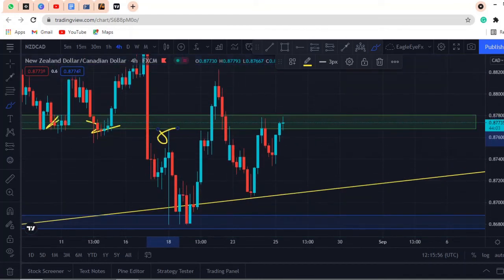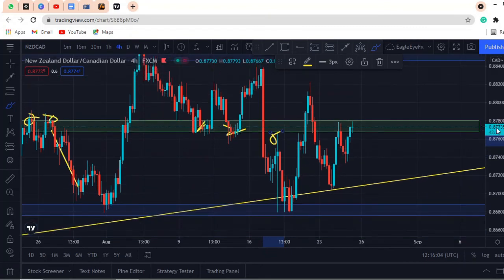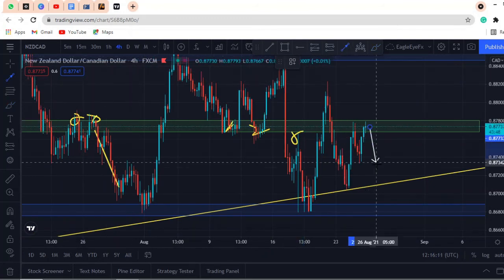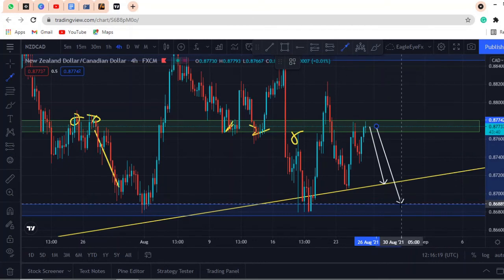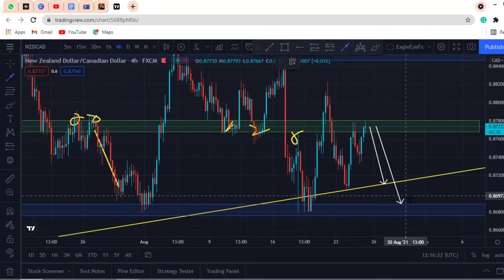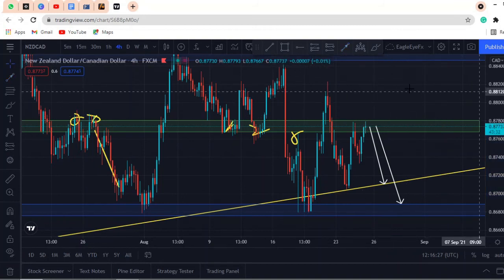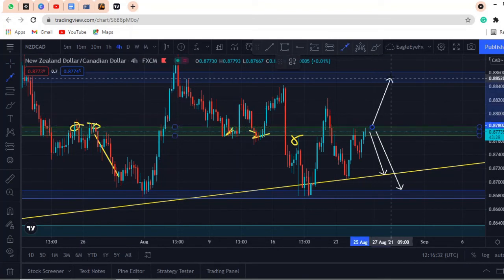So from this, you can see that on the 4-hour time frame, the market has formed some sort of double top. If this market is not able to break this structure here, then I will be interested in sales, and I'll target this area over here, or I can exit at this area over here before looking for maybe my buy. But if it's able to break this level, then I will be looking for buys.